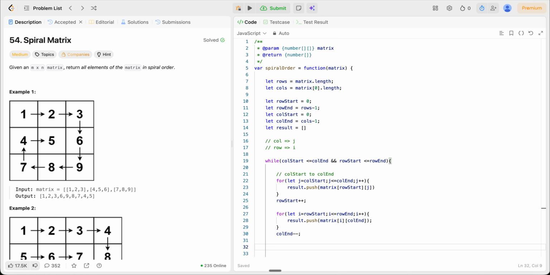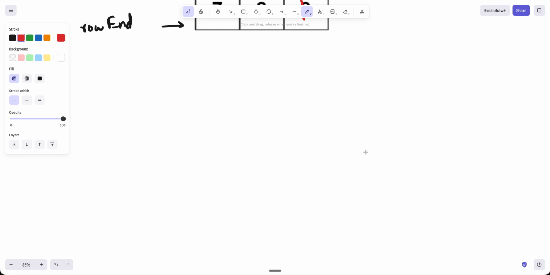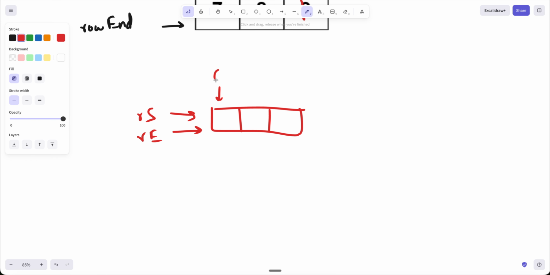Now let's say for example I just have this particular thing. Let's say row start is also here, row end is also here, and let's say column start is also here, column end is here. Let's say 1 2 3 is there. So initially we are going to take this direction, so I'll get 1 2 3.